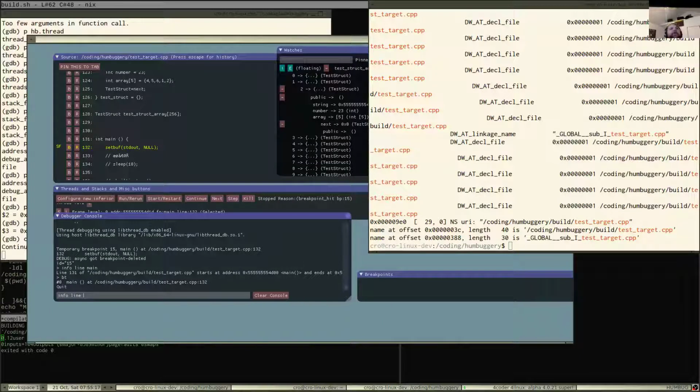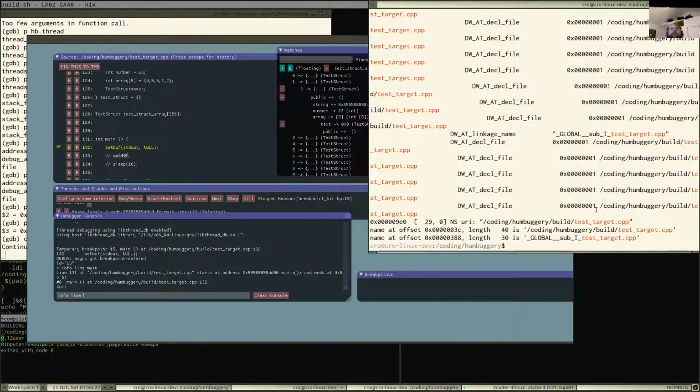So, for the symbolic link, let me write down my notes real quick. I can write down my notes over here and copy and paste them over.